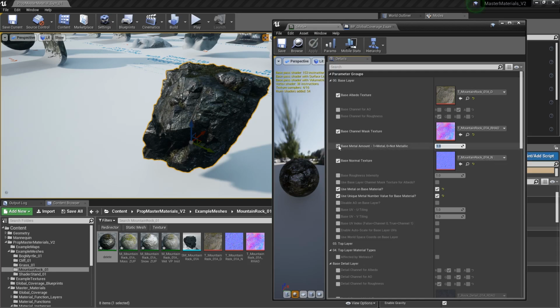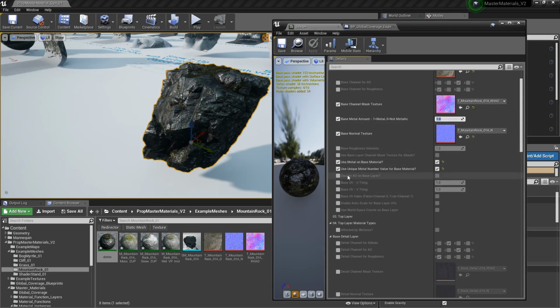So I could change that to 0, or I could make it full metal. So super easy. Just be aware of that, guys, because I know it's a bit of a pain having the metallic mask in the channel mask texture, but I literally just ran out of channels because I really need the height mask for blending with the Z up and with a bunch of other things. So it's imperative that I have that height mask in there.